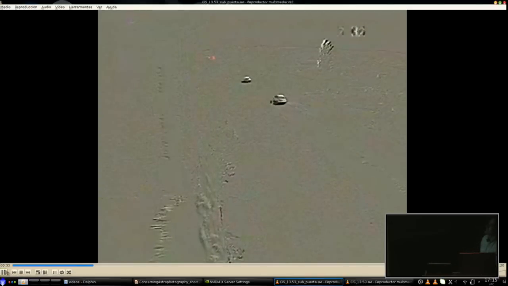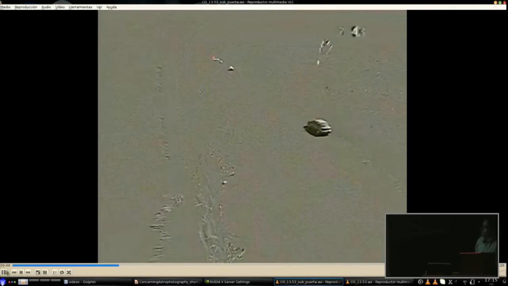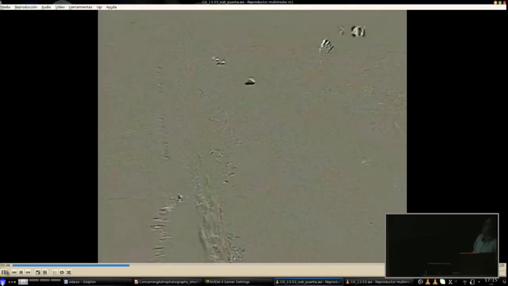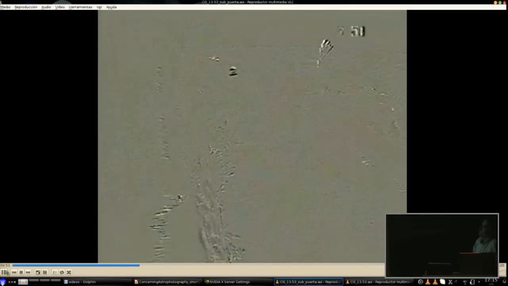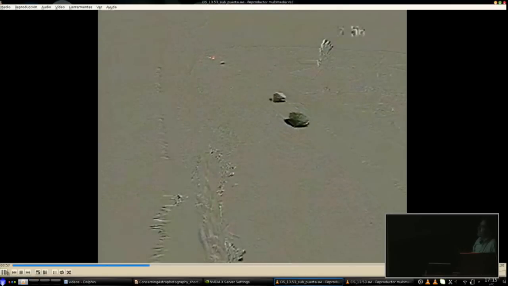You will see other cars coming to the front, to the foreground. A bit of patience.